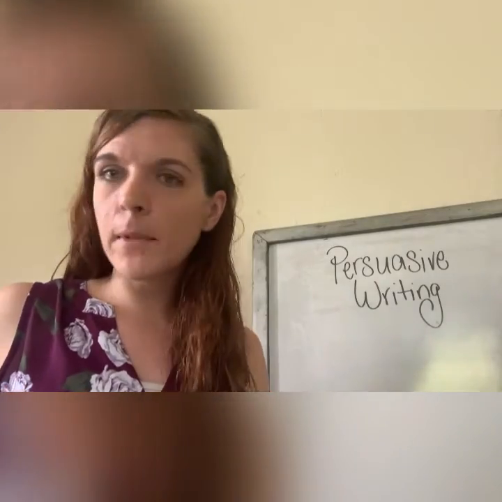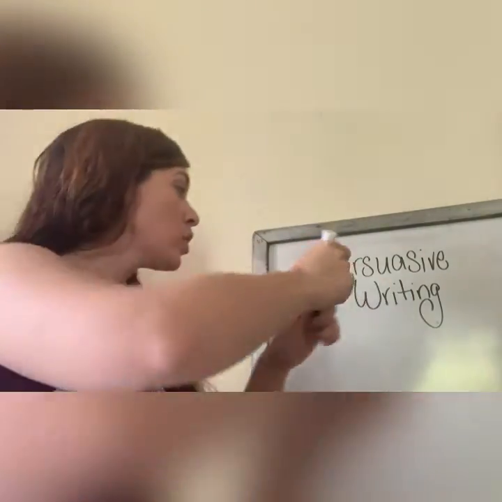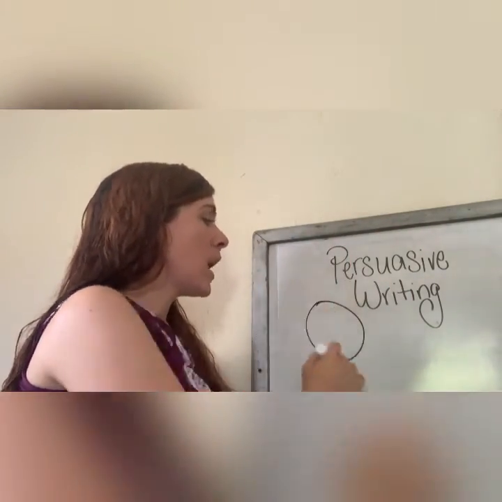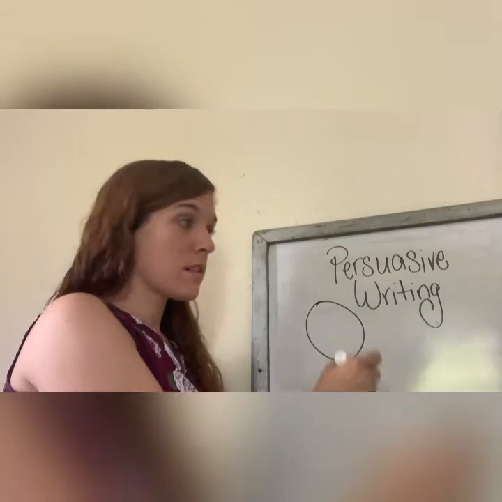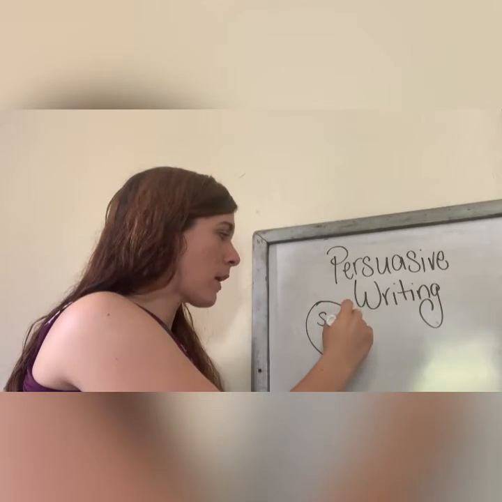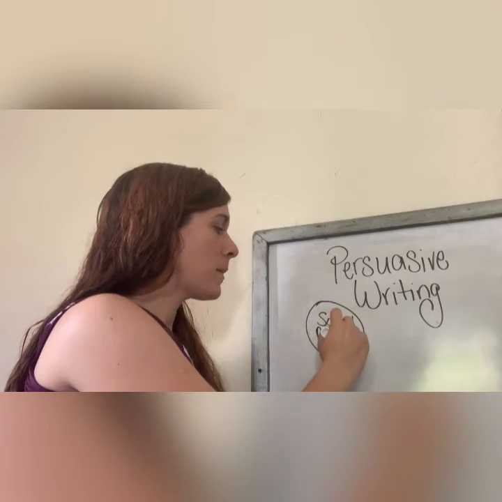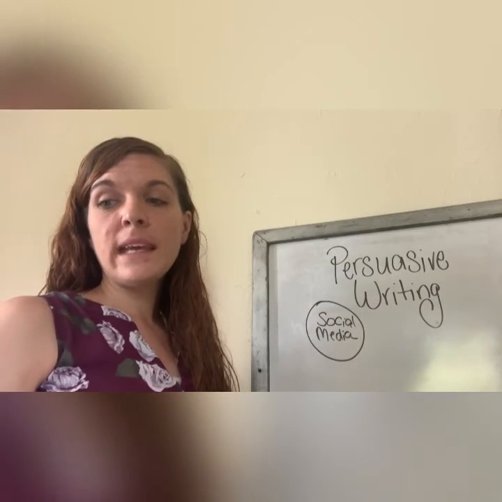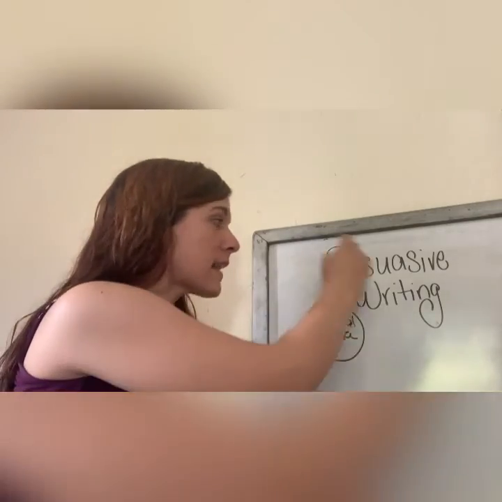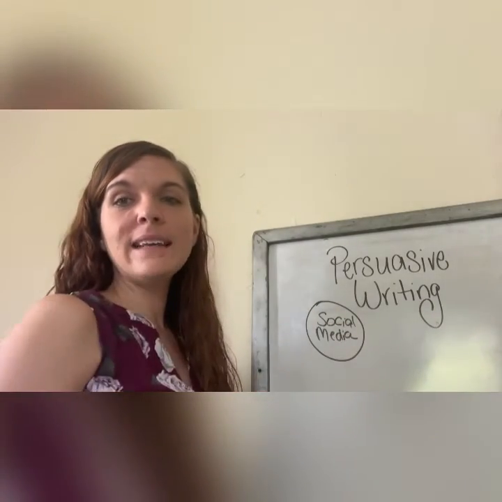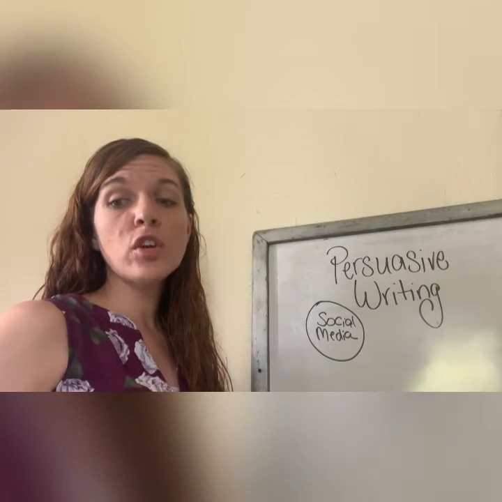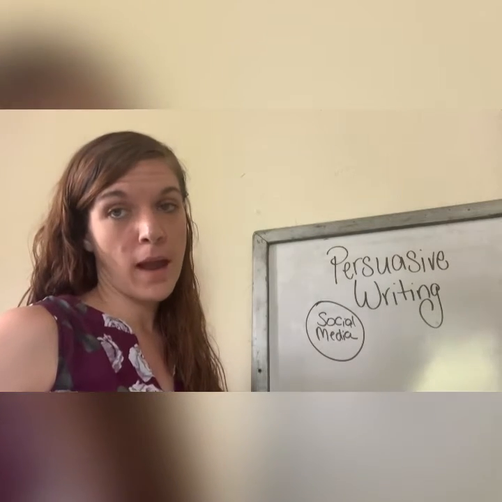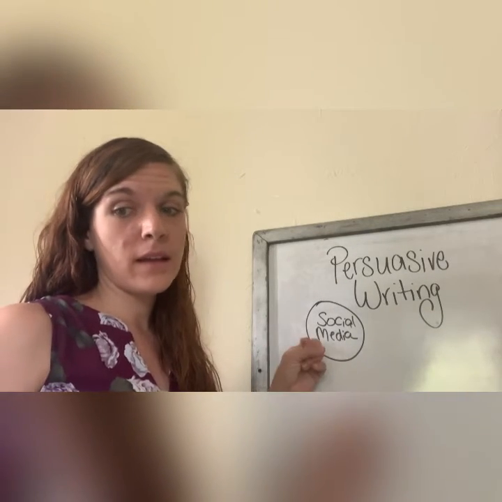So let me find my marker. Here it is. So you're going to write a circle on a piece of paper, and you're going to write your thesis statement, whether or not it's about the social media or whatever it's about, right? On a piece of paper. Then quickly begin to write in the area outside the circle any and all words that come into your mind as soon as they come into your mind about this topic.